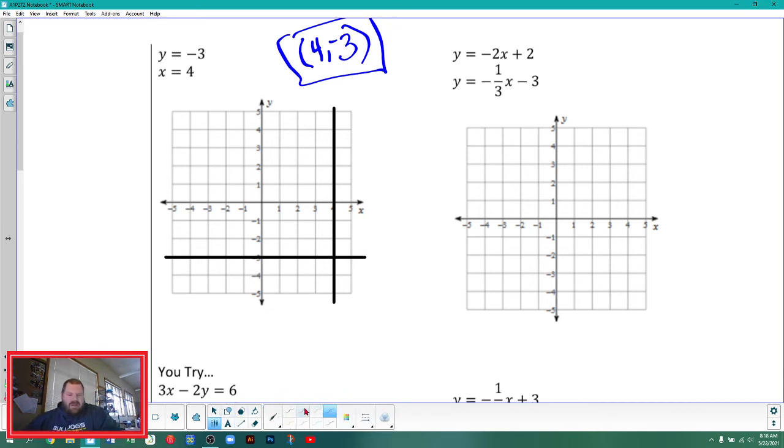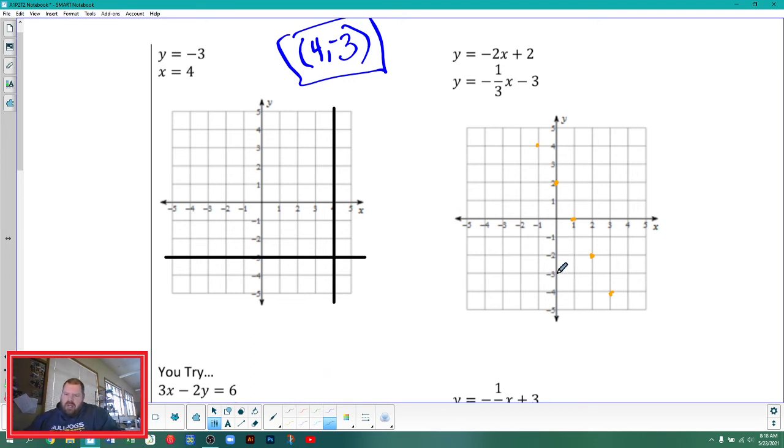Let's see, the next one is a little bit nicer too because it's written in slope-intercept form. So for the first one, we have a line that goes through 2, down 2 and over 1. And this will be a time that I'm actually going to step out my slope instead of drawing my line right away. And let's see if I can get my answer without even needing to draw a line.